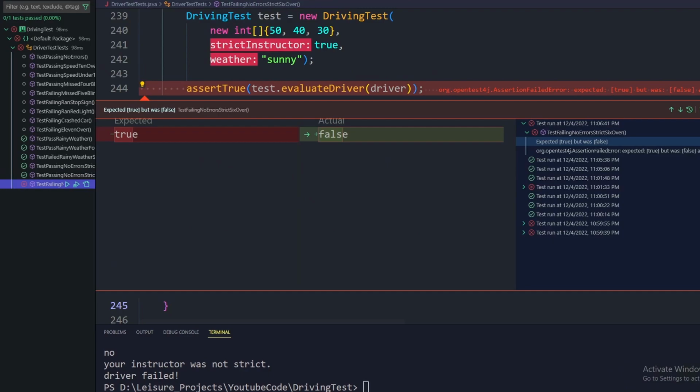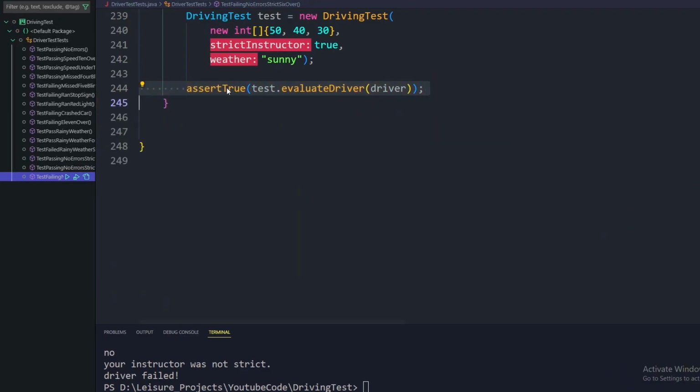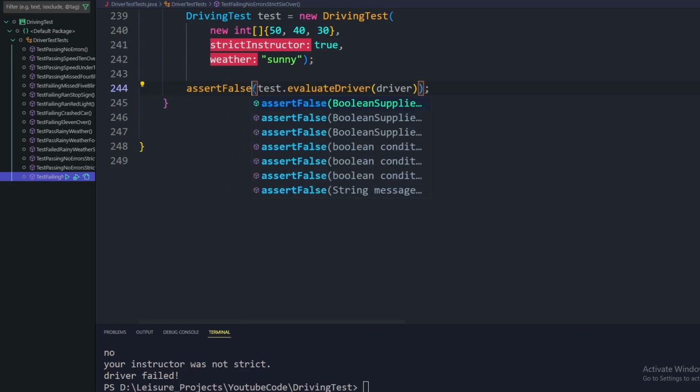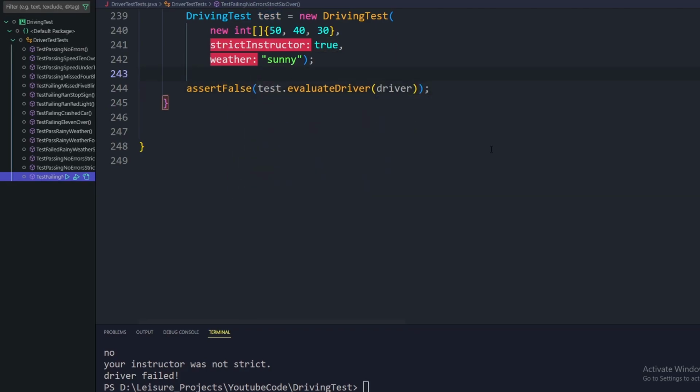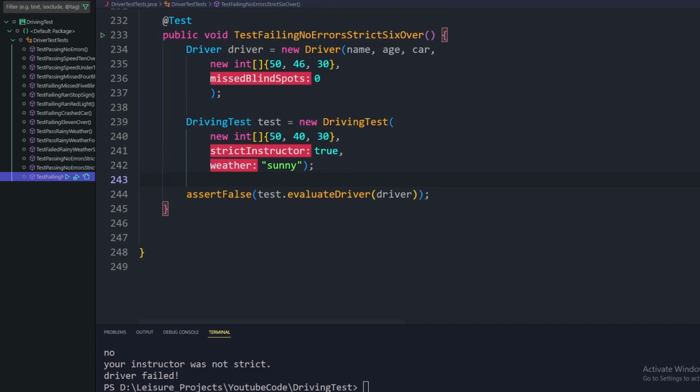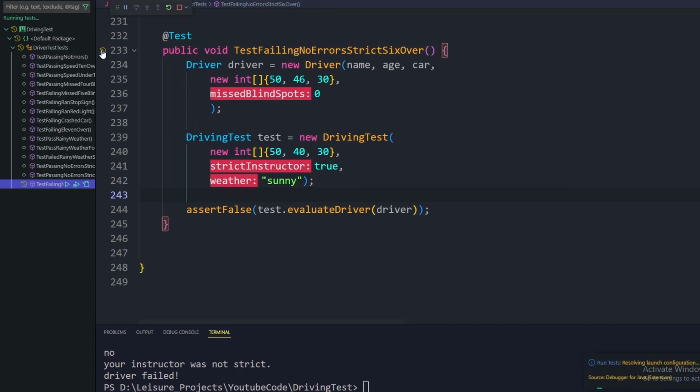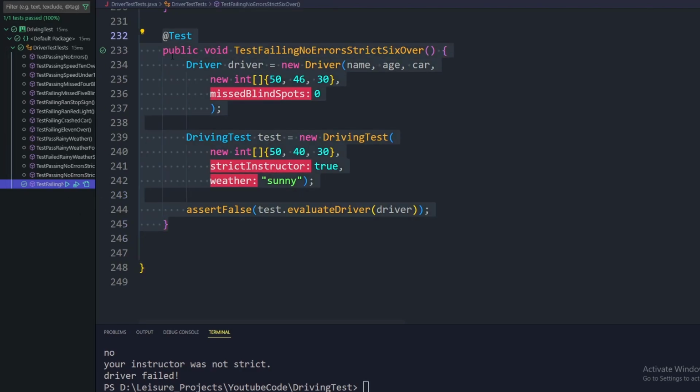Oh, I forgot to assert false here. Because I forgot to set it, I expect this case to be a fail. Okay, that is going to be fixed. I'm testing the same case, the only difference is the instructor.